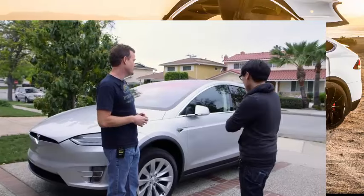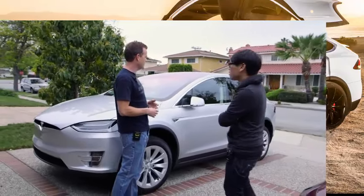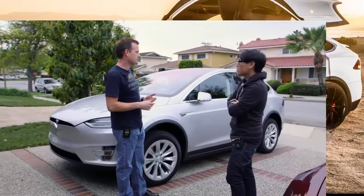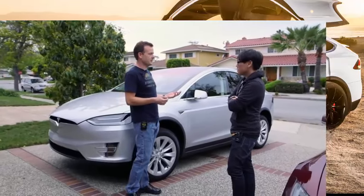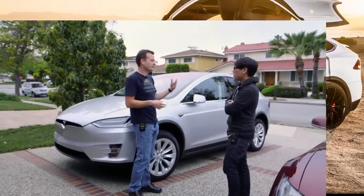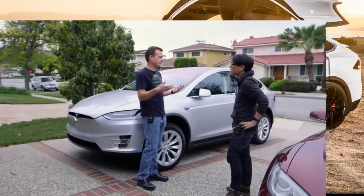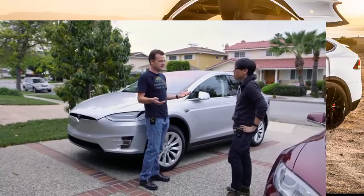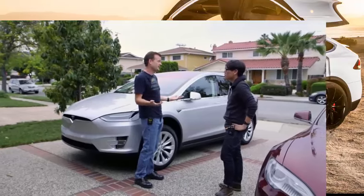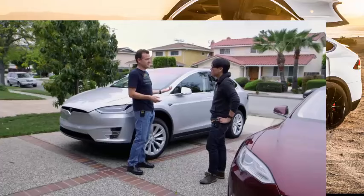No, I mean, having had the Model S for several years, I've gone to Seattle, San Diego, Las Vegas. The trip takes a little longer because you've got to stay at a supercharger, which does 300 miles of range in an hour. But it's nice. I stop, I eat, I use the restroom. The trip takes a little bit longer, but it's free. I'm not using any gas, and I love the way these cars drive, so it's definitely worth it.